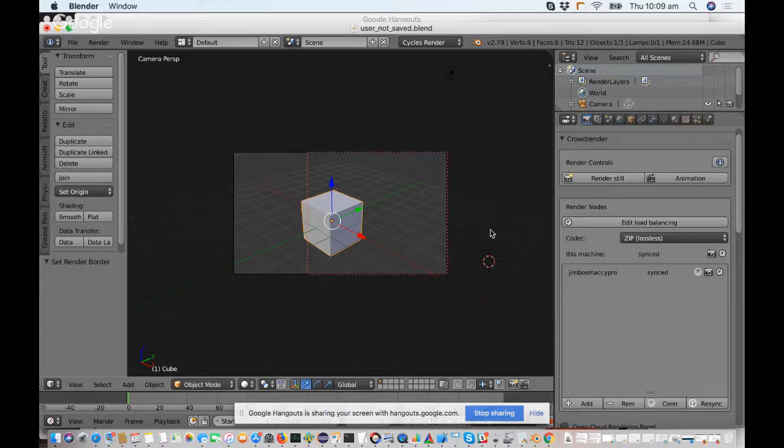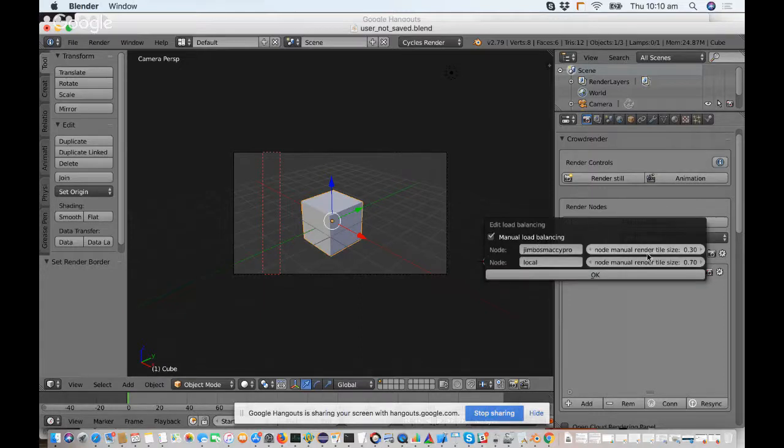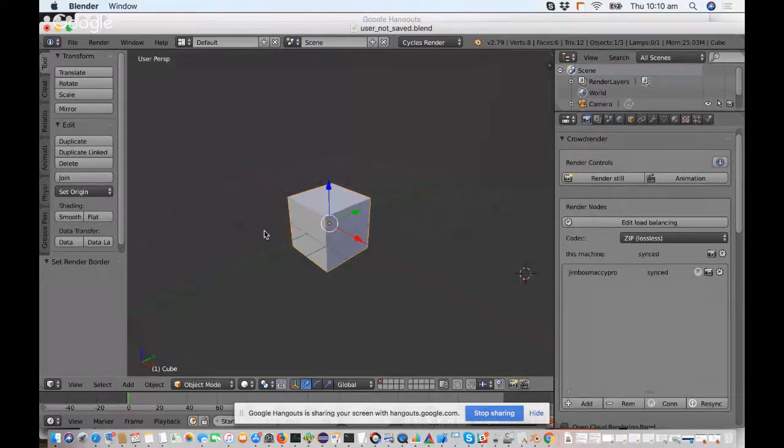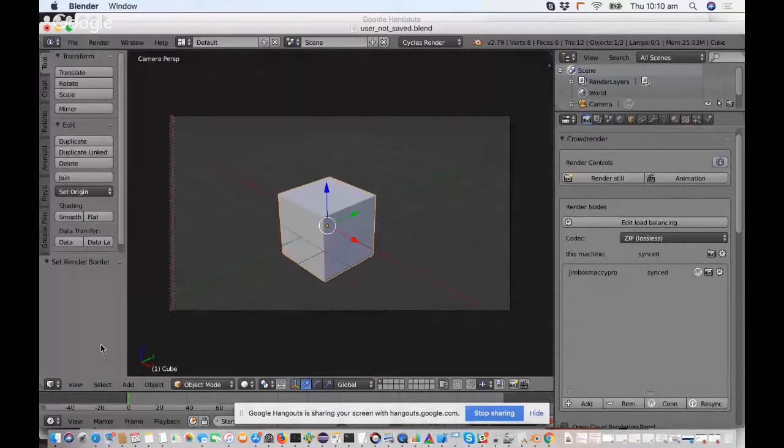And obviously, if you've got more computers, you get sort of thinner and thinner slices. And when you're rendering, you'll actually see this sometimes. But the load balancer now, you can actually do this manual thing where it will always do what you tell it to do. It will not do crazy things like, I don't know, you might have come across a situation where one computer does this stupidly tiny amount, and then the other computer will do a very large amount. That's actually a phenomenon we've recently noticed can happen because when you start to render smaller and smaller regions like this, oops, let's try not to, dang it.